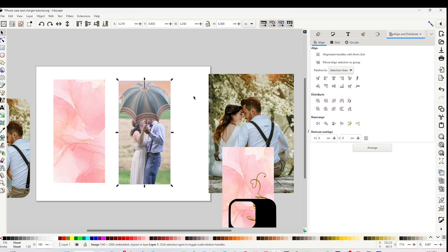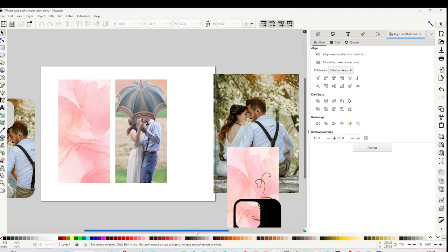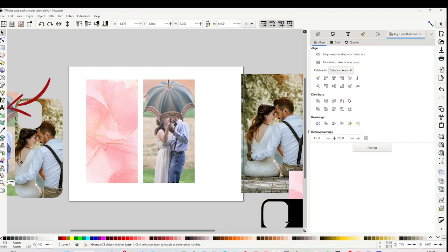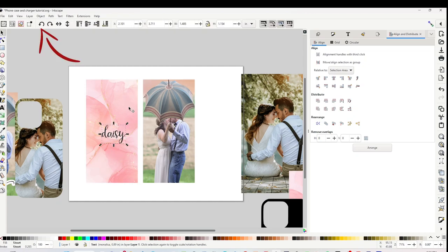Now that I already showed you how to add color, background with pattern, and a picture, I will show you how to add text to it. Click on the A, click on the canvas, and start typing. I will rotate it using this arrow above, and I will resize it.